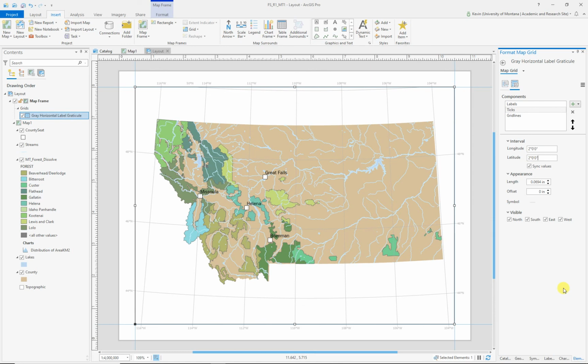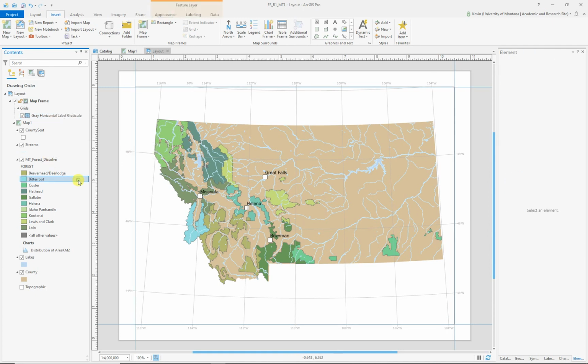All right, cool. A lot of times you'll see the grid behind the state. That's a little bit trickier. One way to do it would be to go and right-click on this guy and convert it to graphics and then send it to the back. But that might cause you other issues. A lot of these styling things is just playing around in the software until you get it right. But certainly, you're in a good place now to where you can insert a title, right? So you would say from insert here, you could do a north arrow, you could do a legend, which you need to do so that you can show all these forests.